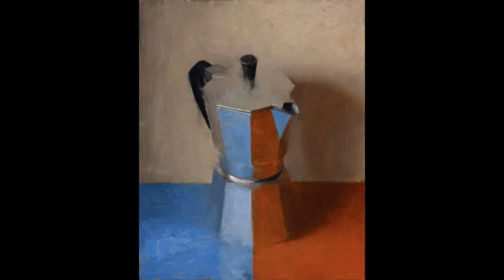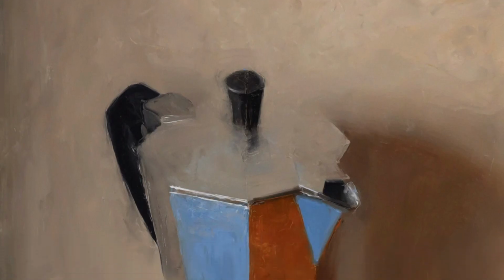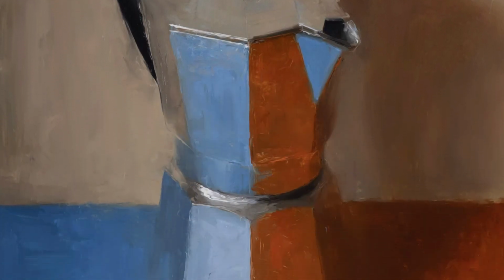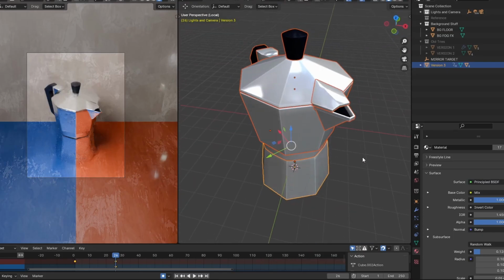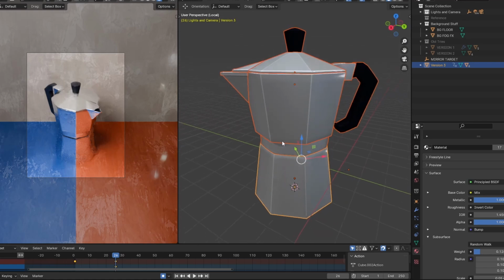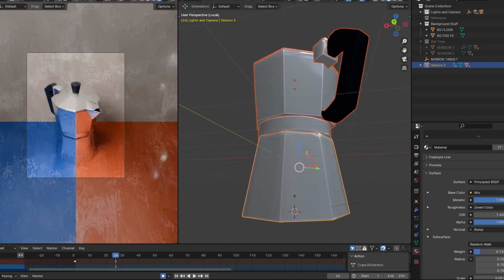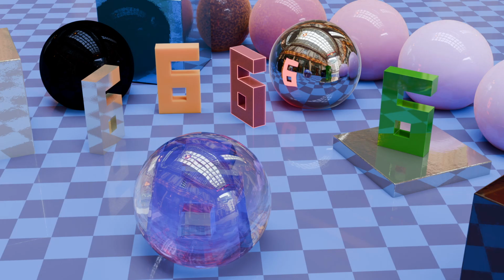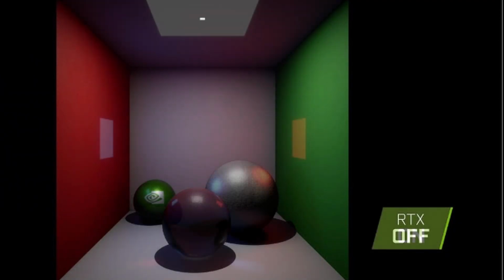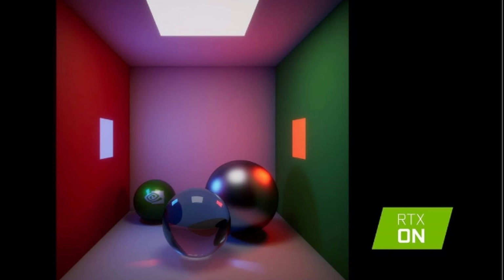A month ago I saw this cool painting of a coffee pot on Facebook, and I thought it'd be a great study for modelling in Blender. I was curious to see if I could recreate a somewhat accurate representation of the original painting using Blender's ray tracing renderer called Cycles. Ray tracing, if you didn't know, simulates how real light works, creating accurate shadows, reflections, transmission values, to simulate things like glass or water, mirrored surfaces, or bounced light.